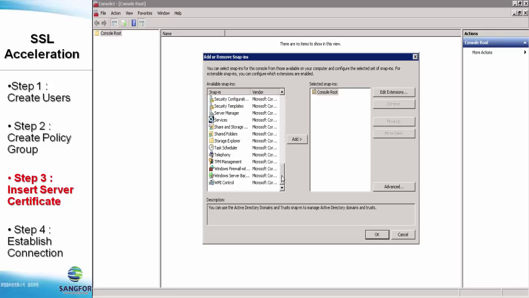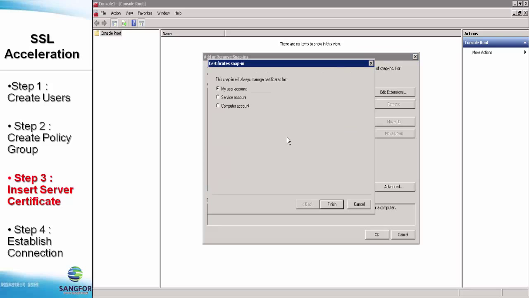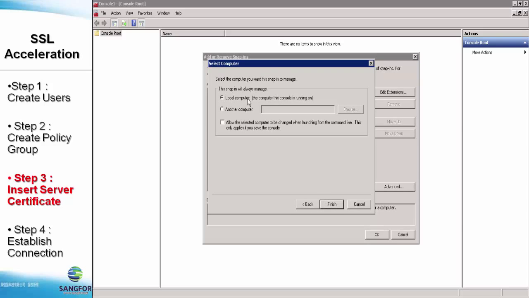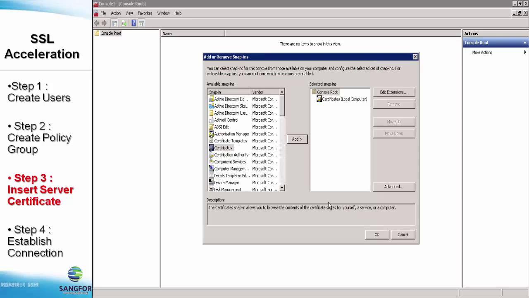Here, I can add the certificates snap-in by moving it to the selected snap-ins. I will select computer account and local computer to generate the certificate.